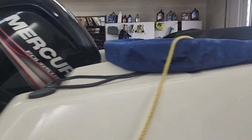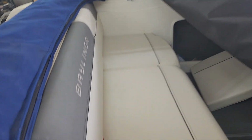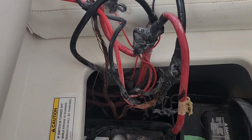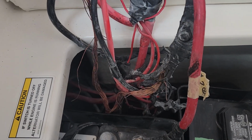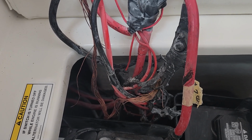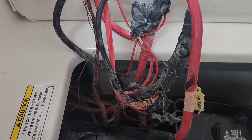We're working on a Bayliner with a Mercury 4-stroke, but watch this. This is impressive. Check that out. So they were installing their electric trolling motor batteries and must have done something wrong.